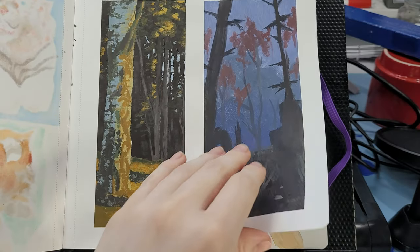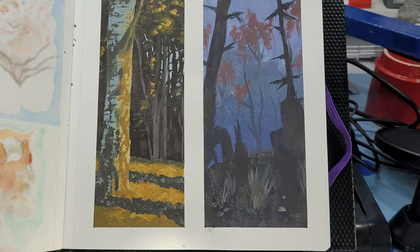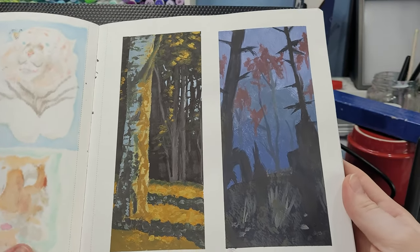It works really well with gouache. I mean, this literally barely warped. I mean, it warped a little bit. Paint's gonna warp, paint is paint. But I just think it worked really well.